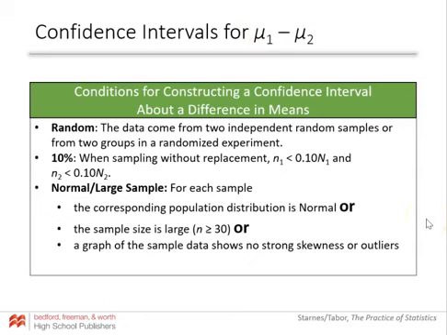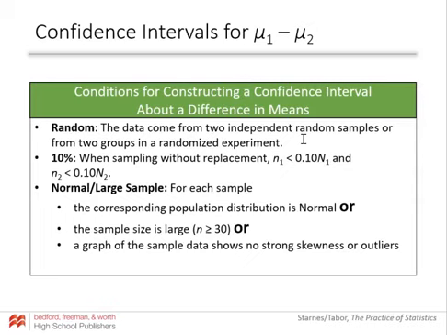Okay. Next thing we're going to be able to do is do a confidence interval for the difference between two means. Okay, so conditions that have to be in place should look very familiar. We've seen these before. Random, okay, two independent random samples, all right, or two groups in a randomized experiment. We got to check that 10% condition. Again, not in an experiment and not if our population is essentially infinite.